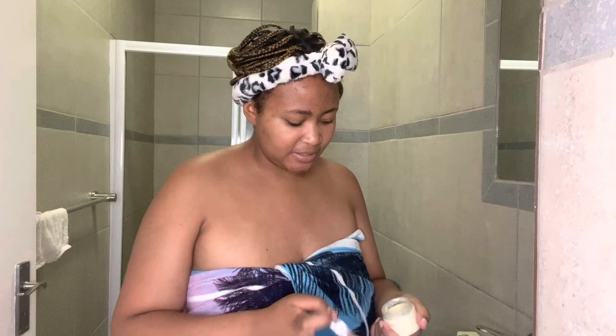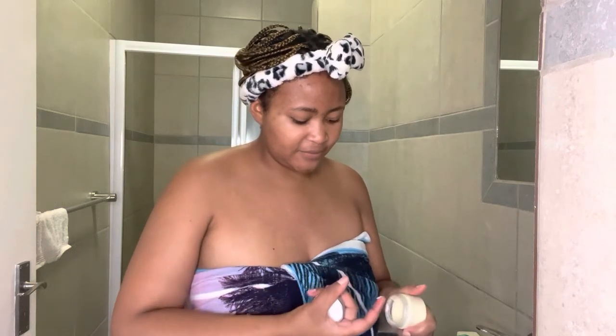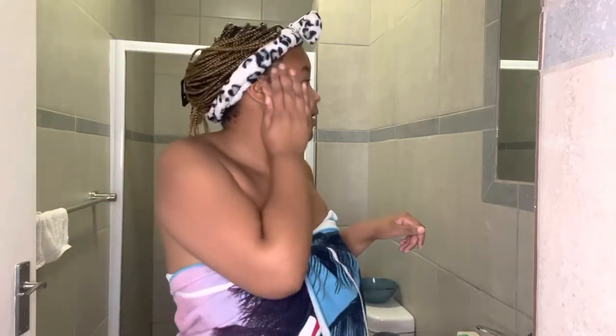So let's start with it. It has a very medical smell to it. I don't know how to put it, but it's like what you used as a child. It smells like something like that. So I do the mixing, but I can't tell you what's in it. So that's what I'm going to use now.